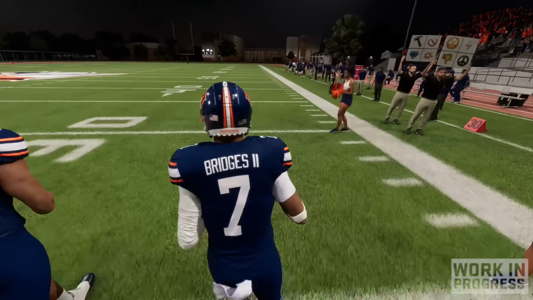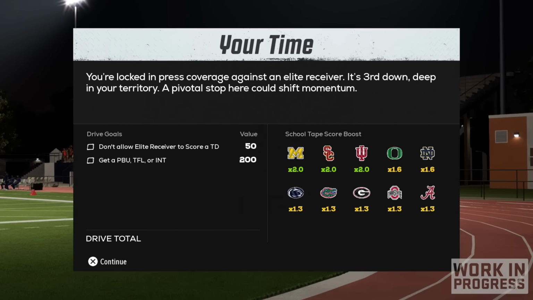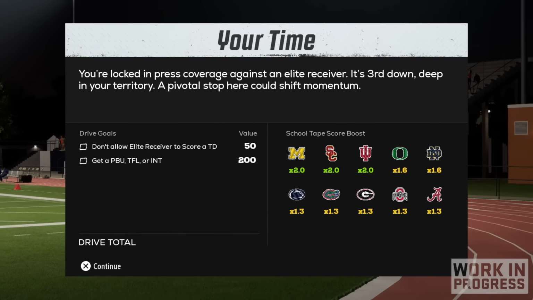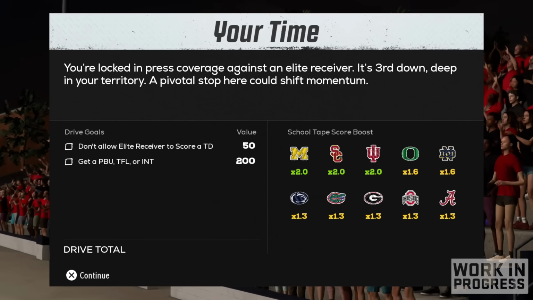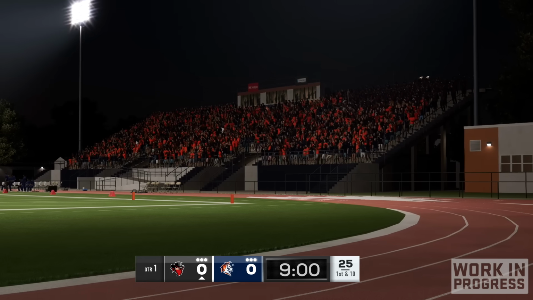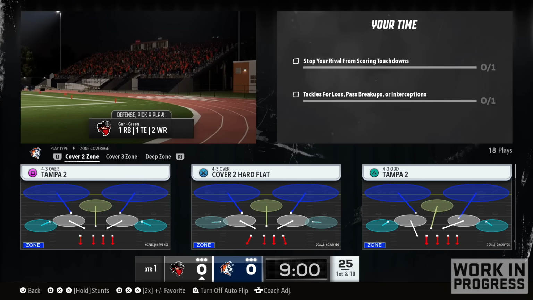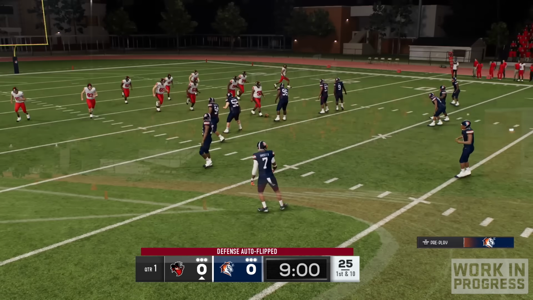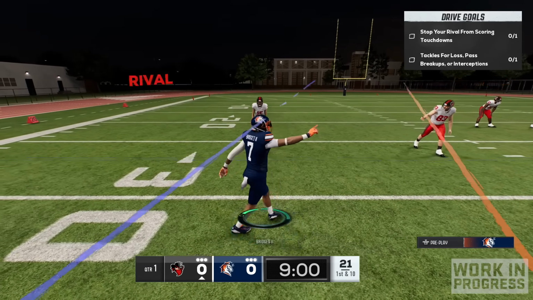But we are about ready to get this game started, and we are starting with the very first moment. It is telling us don't allow elite receiver to score a touchdown, and we need to get a pass breakup, tackle for loss, or interception. And you are able to control the full playbook in high school. It will be different when you're in college, but check out these camera angles, dude.